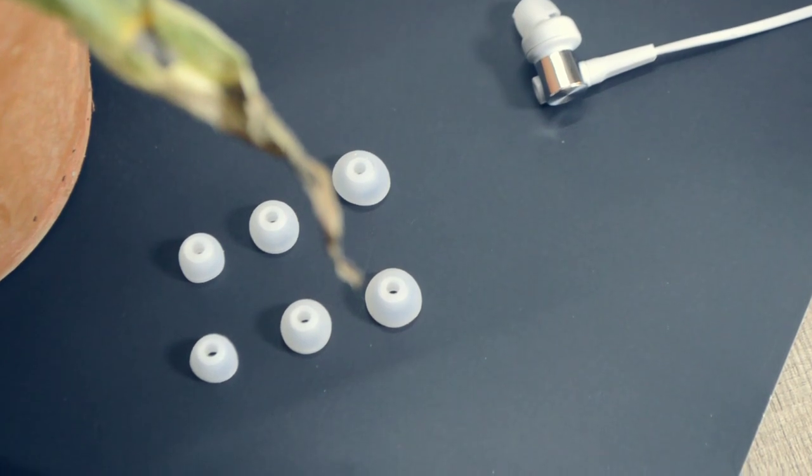Before discussing audio quality, here are a few tips to get the best out of your earphones. First, change the earbuds to fit the size of your ears, otherwise you won't get isolation from external noise. Second, download music in at least 320 kbps MP3 format so you give the best input to get the best output. Third, a lot has changed in Android Pie especially with surround sound, so turn on the equalizer and tune it accordingly — for example, on a Google Pixel the surround sound effect can be very dominant, so tune it to match your phone.